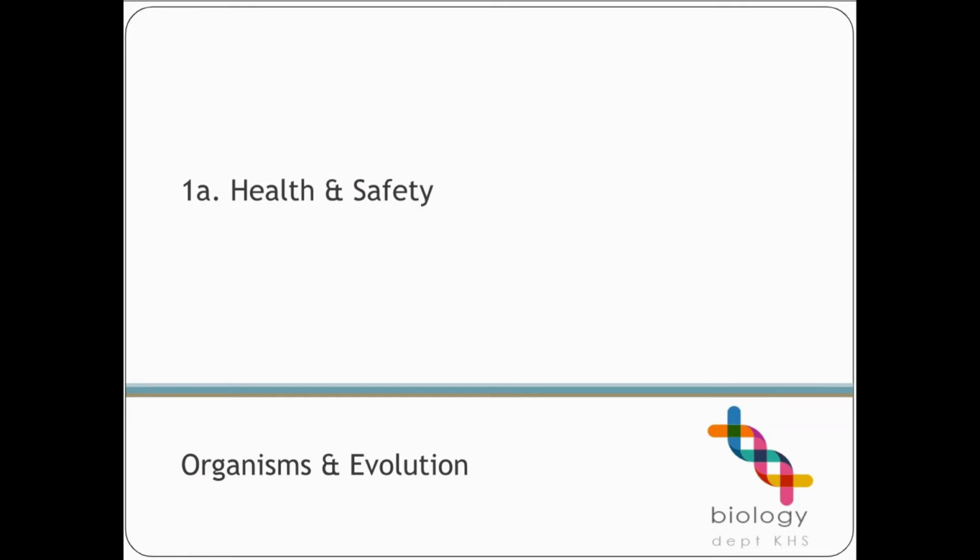This is our first section for Unit 2, the Organisms and Evolution unit, and we are beginning this unit with having a little look at some of the field techniques that biologists should be expected to know. And this lesson in particular is going to focus on the health and safety aspects of what fieldwork might actually look like.